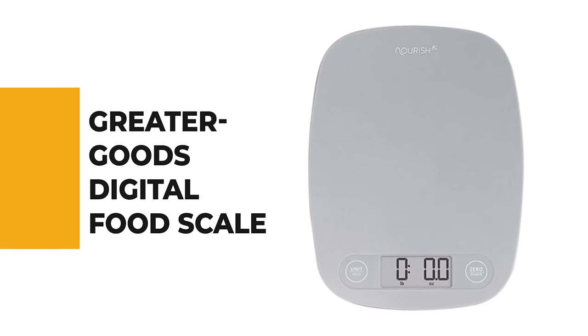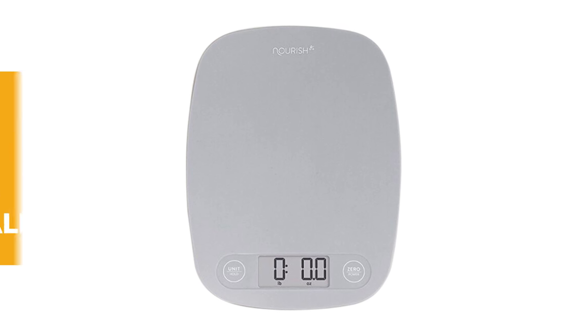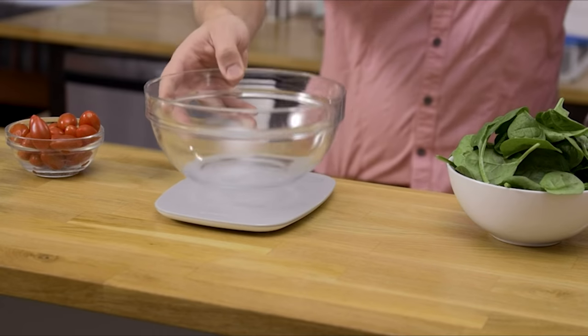From performance to price, from design to durability, the last product on our list is the best out of all we've reviewed. Number 1. Greater Goods Digital Food Scale. If you're into lifting or you follow a super specific diet, chances are you've got a lot of your recipes that work just right for you.